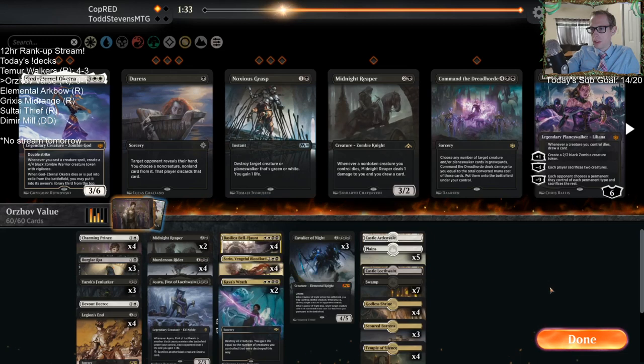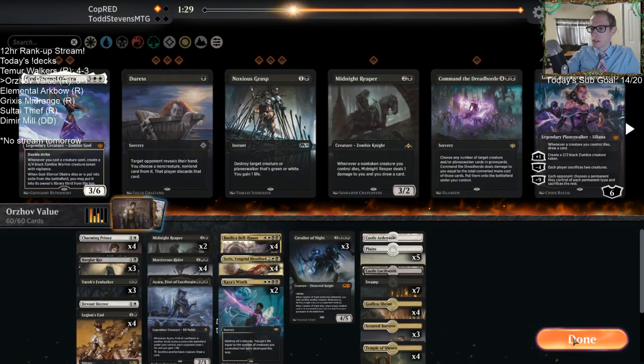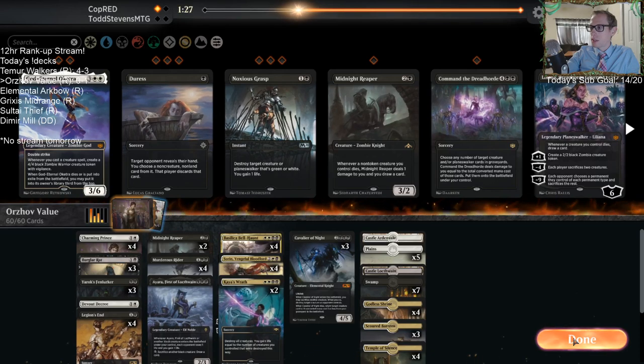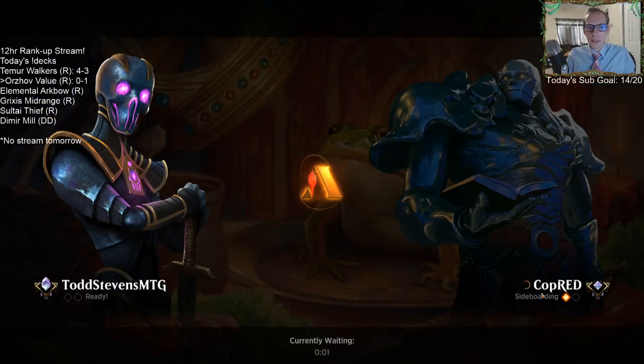Let's go with this. Got this curved down. I think I still like the Sorins, with the lifelink and everything. Kaya's Wrath should help out a little bit too.